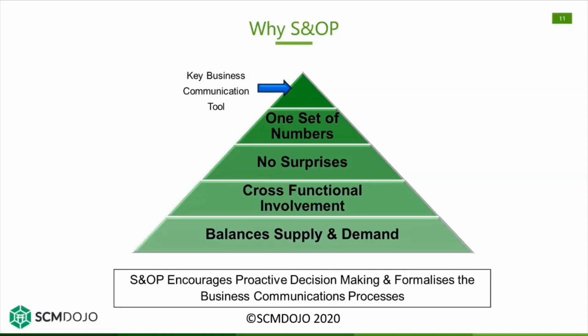If I cannot go ahead myself and just order an inventory of 2 months of components to China, and if I do that, I'll be in serious trouble, right? But if I present a plan to my controller and say, this is what I'm going to do, I'm going to increase the inventory by $500,000, and that's my business case, sign it off. If you're not going to do it, then this is the implication. If he or she doesn't do it for whatever reason, then the implication was clear. It was documented in the S&OP process, in a note: I told you so, or agree with me, see the results. So one set of numbers, no surprises.